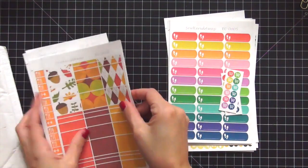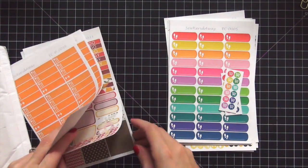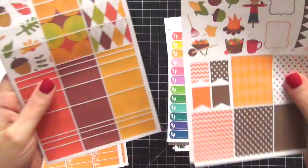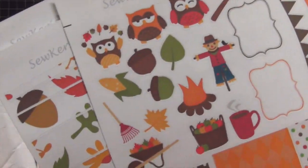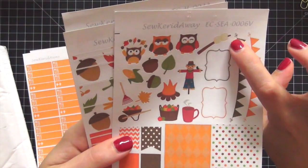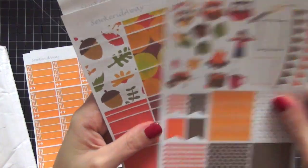Then check out this fall set. Oh my God, I love this. I think the rest of it is underneath, so I'll pull that out. Okay, totally awesome. Look at this set, guys. I am in love with it. Holy cow, look at the cute little scarecrow and the owls. This is really super nice. So I can't wait to use this. And it has the little stick with the marshmallows on it. How cute is that? And I love the little corn and the little wheelbarrow with the leaves in it.